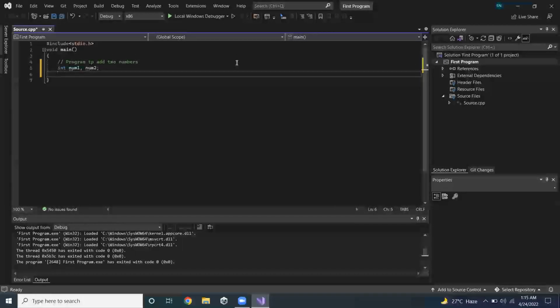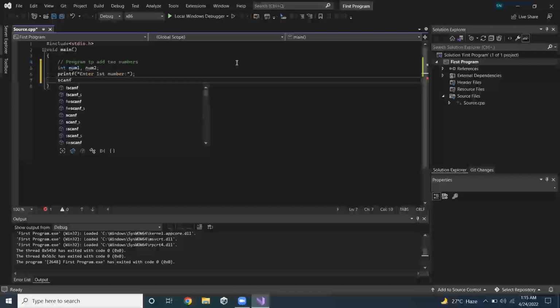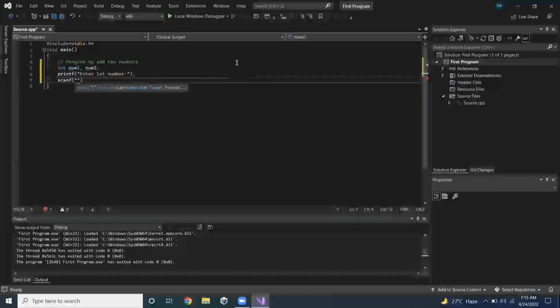And now I have to get value from the user. For that, first I am going to print a message, enter a number, or I can write enter first number, and I'll use the scanf statement.